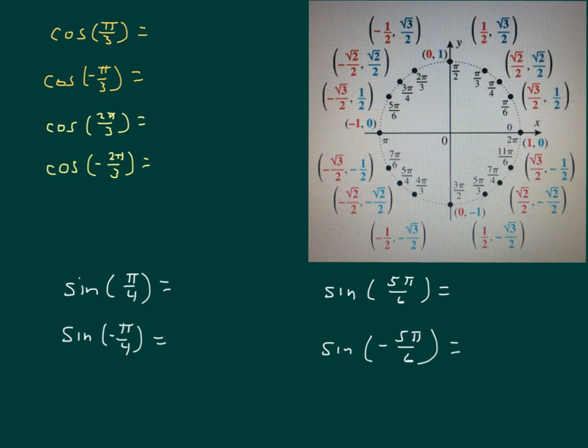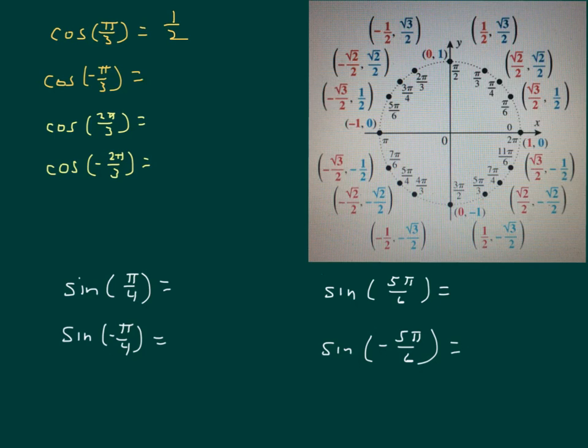You'll notice here I have a unit circle. One of the things you have to remember is that the angles that are labeled show one counterclockwise rotation around the circle. But we know that we can go multiple rotations, counterclockwise or clockwise. When I rotate clockwise, those are negative angle measures. So when I talk about the cosine of pi over 3, I can go to pi over 3, look at the point associated with it, and I know that the cosine of pi over 3 is a positive 1/2.